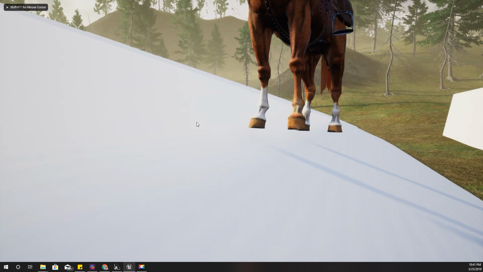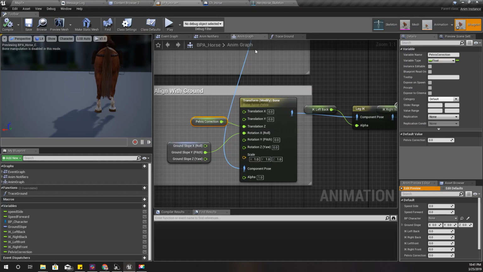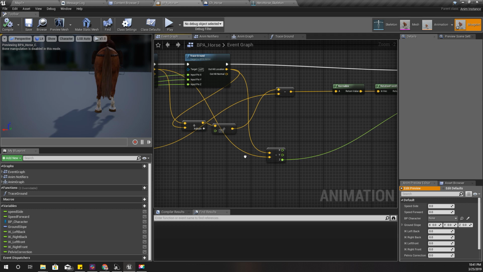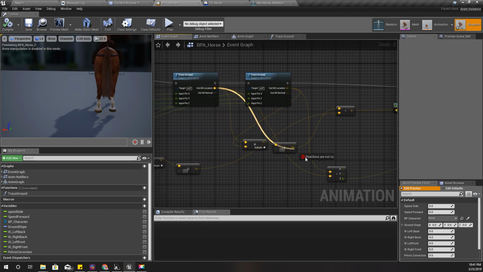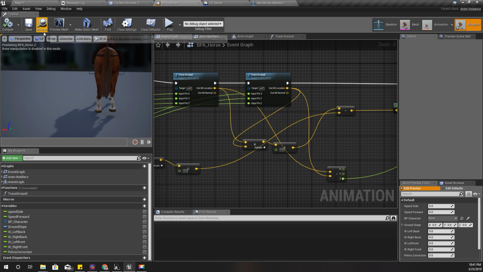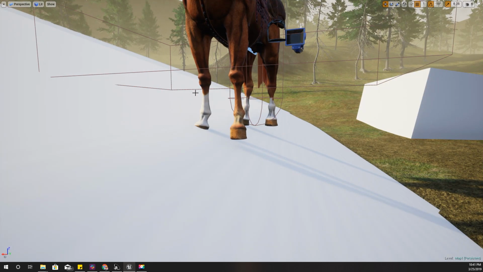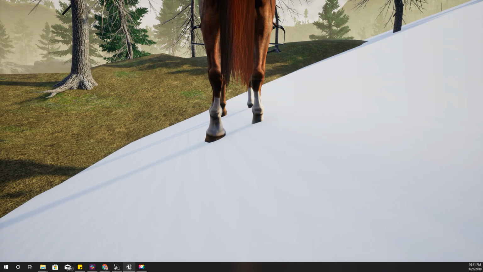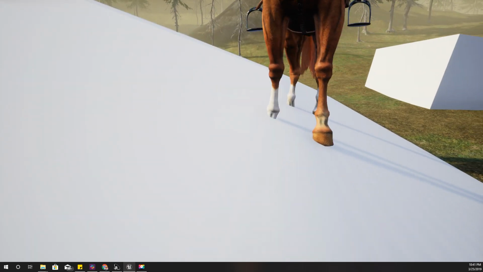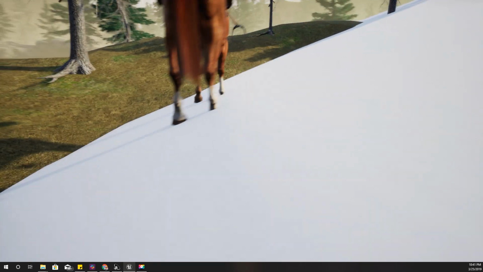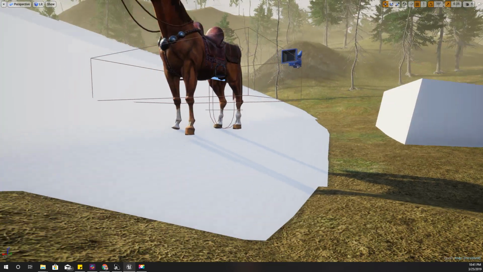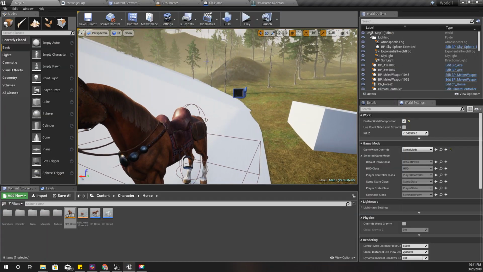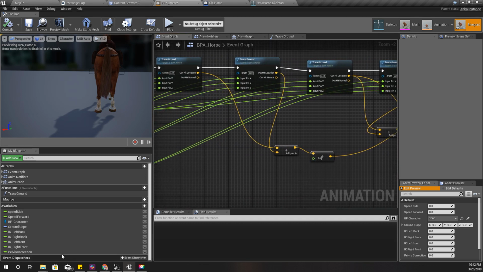Well, I think I should change these two pins like this one up and this one down. Okay, right, now both these left hooves are on the ground and these two are below the ground. Right, so now I have to figure out how to determine this IK values.